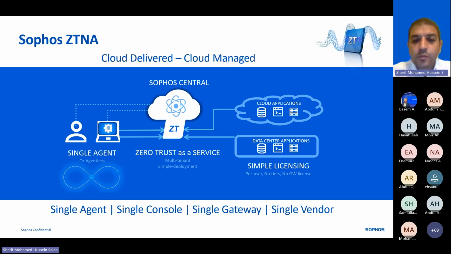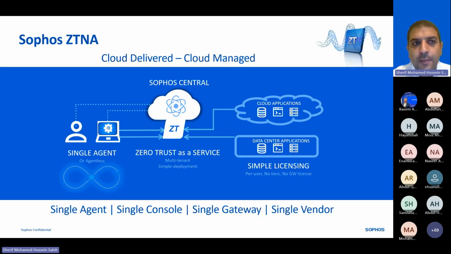So Sophos ZTNA is one of the key benefits that you can utilize. Anyone who has Sophos firewalls now will have an option to get a 1 year free license for Zero Trust Network Access. You can try it. You can also utilize this as an option when you activate it. So when you attach your firewall to Sophos Central, you will have new capabilities or a license, which is provided by our Sophos PMs, in order to try this.